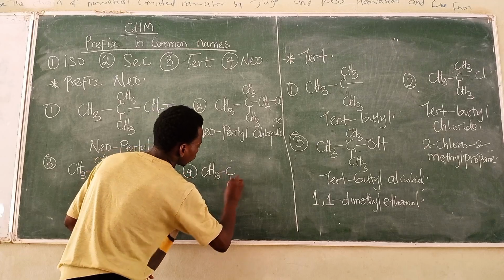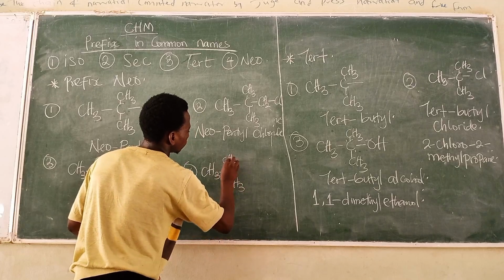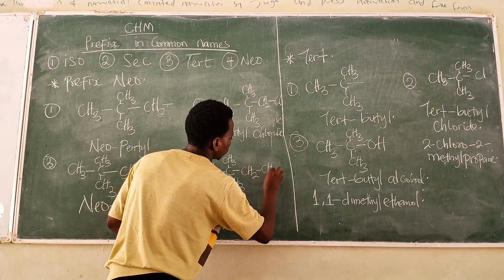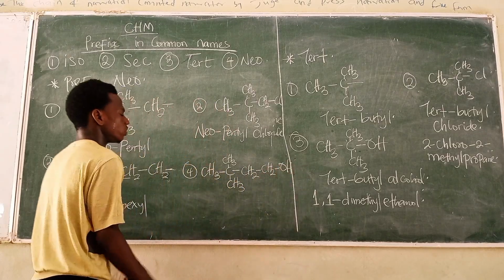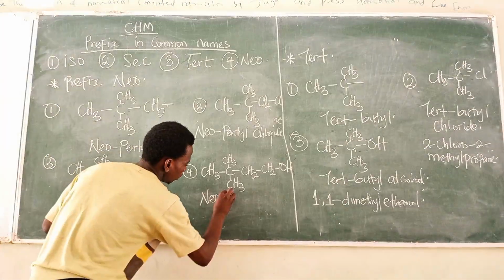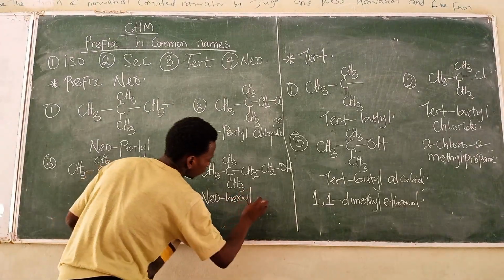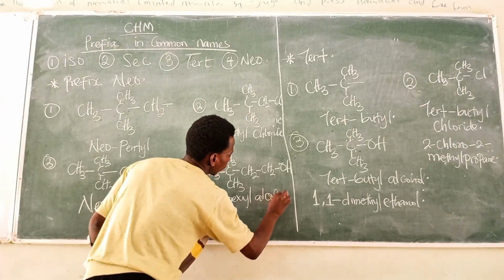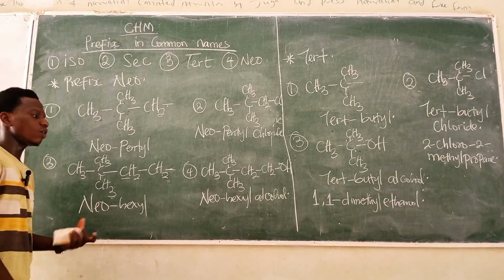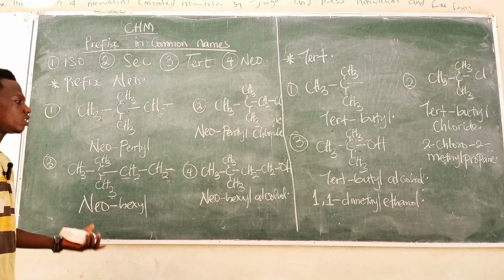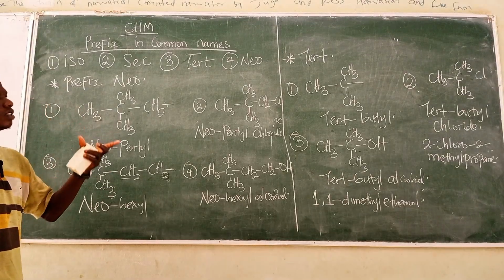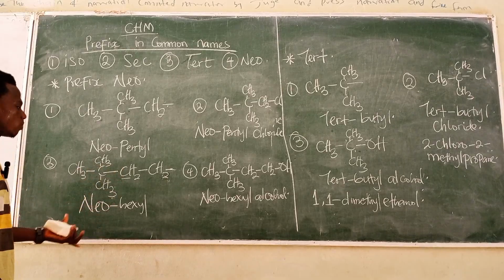Now, let's say on this last carbon atom, we have an alcohol group attached on it. So what are we going to call this? The name of this particular structure becomes neohexyl alcohol. So it cannot just be a chlorine or an alcohol, it can be any other functional group as far as naming it using the prefix iso, sec, tert and neo is possible for that particular structure.